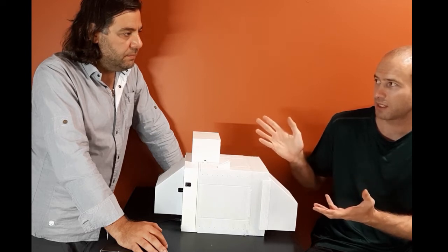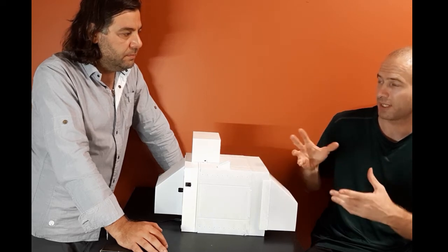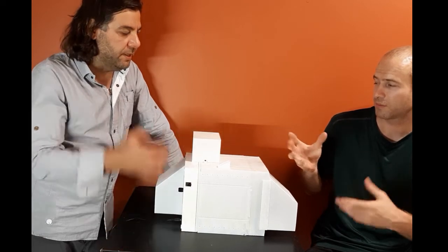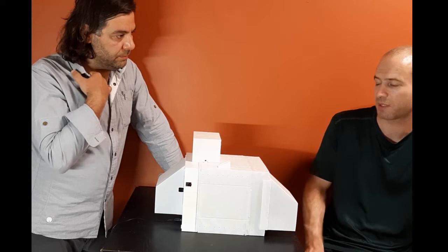And then the big one for a house is more like $2,500, something like that. That's going to get you 10 times as much flow, but it's way too big for a single room. And you have to have plumbing, a ventilation system and stuff like that, which I don't have in my house, so yeah.